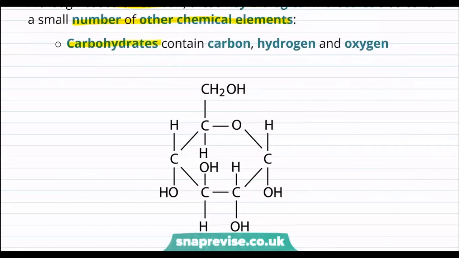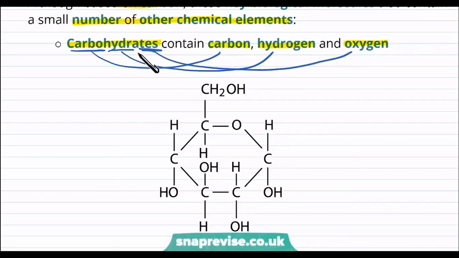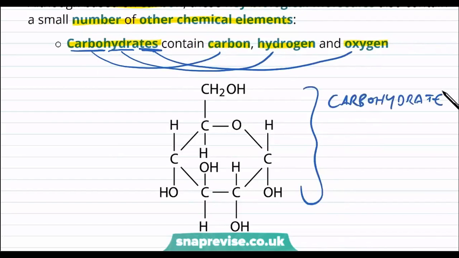Carbohydrates, you can work out what they contain from their name. They contain carbon, hydrogen, and oxygen. And if you look at the name, we've got carbo for carbon, hydra for hydrogen, and "ates" usually refer to oxygen. For example, when you see something like sulfate, it's sulfur bonded to oxygen. So this is an example of a carbohydrate. Let's look for these various elements. We can see carbon various times, hydrogen in lots of different places, and it contains oxygen too.